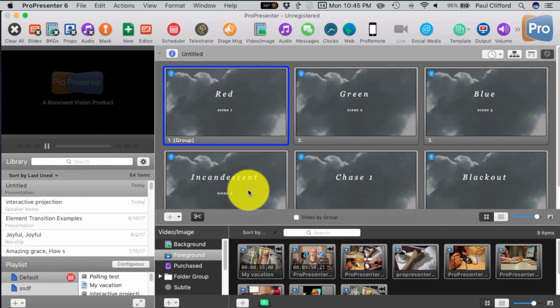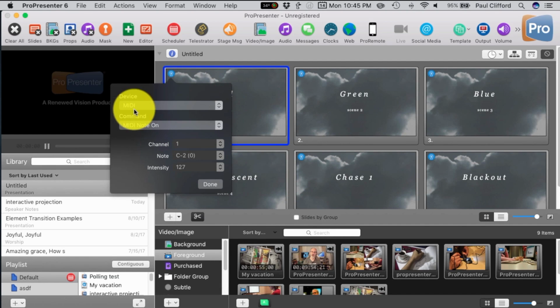And so we're going to edit this MIDI cue. You'll notice I've selected the MIDI interface, I have selected MIDI Note On, and now I'm on channel 1. Check with the light board that you're connected to what channel that it wants. And note 0, C2 is note 0, and intensity, I initially tried this at 0, but this is basically loudness, and 0 is no loudness. So 127 is as loud as it goes. So I said, well, we'll just send a really loud signal. And that's when it started to work.